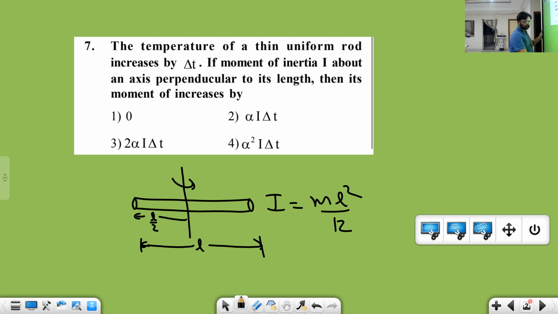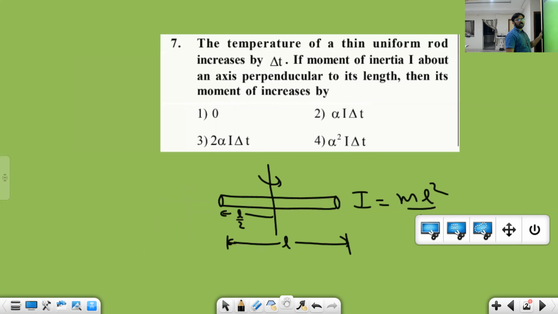What should we do now? When the body is heated, what will happen to the temperature? Yes, if the body is heated, temperature will increase. Will the temperature affect the mass of the body? Mass will not be affected. It will increase the volume or it may decrease the density. Volume and density are affected by temperature, but not the mass of the body. The total mass of the body will remain the same.